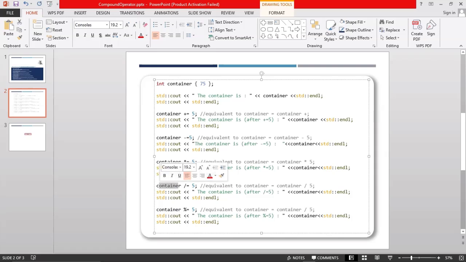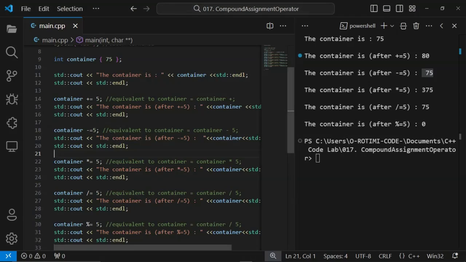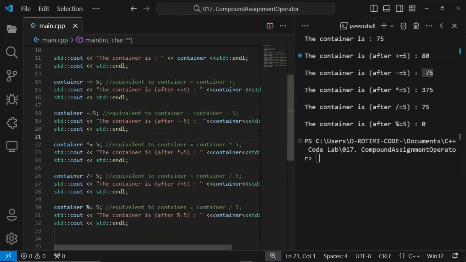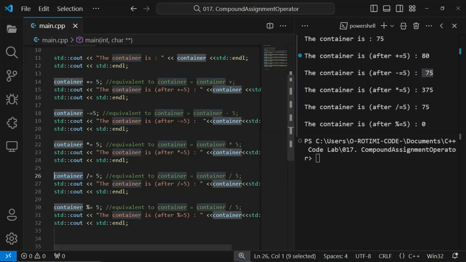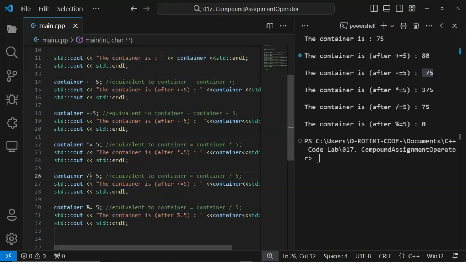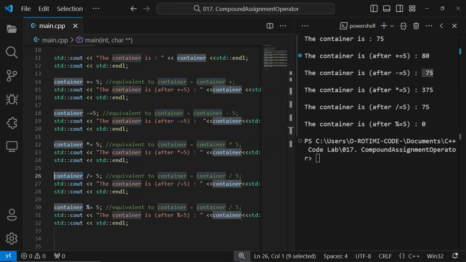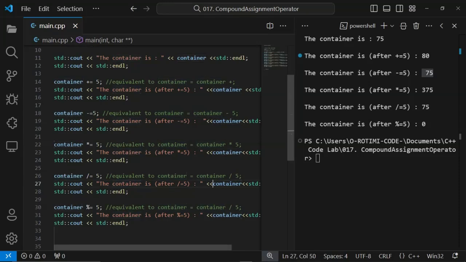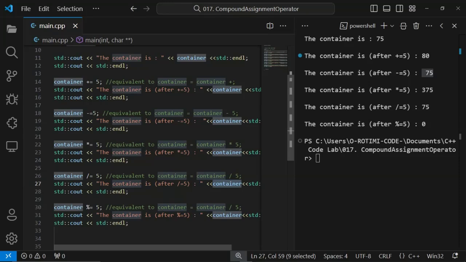Oh come on, I'm so sorry. I apologize. What is stored here is 375, not 75. So I divide 375 by 5, and it gave us 75. That is what is here, and I was wondering what was going on. So the value stored here is 375, and I did the division by 5, and it gave us 75. That's how we get our result, which I will print out in this section here.